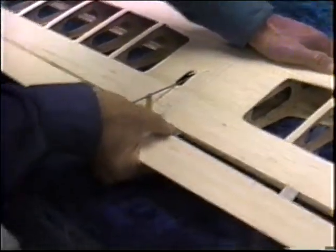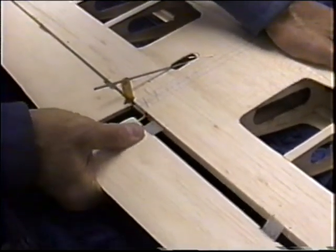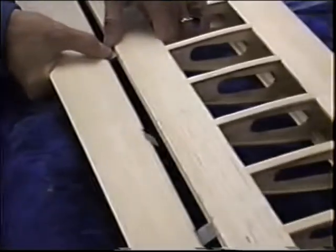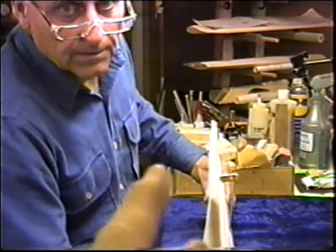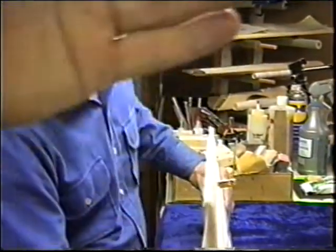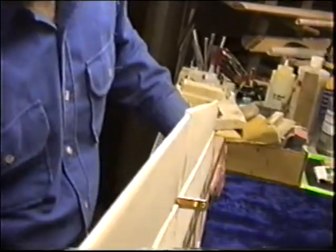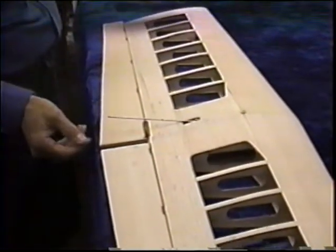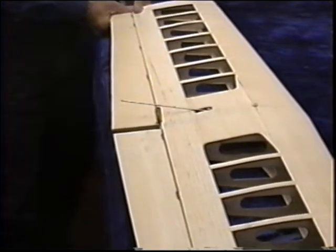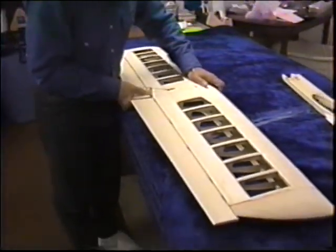And if they're still too tight, just open them up a little bit more. They're off just a little bit, so we want to tweak the horn before we put it in a fuselage. Once it's in a fuselage, you can't seat it. It's not even. And you're off by, okay, the outer one needs to go down. So take the flaps off. Take the horn, just pull the horn out, and we'll put it in a vise and tweak it a little bit. But the idea is once you do this, it doesn't change every time you wipe the plane off like the thinner horns do.